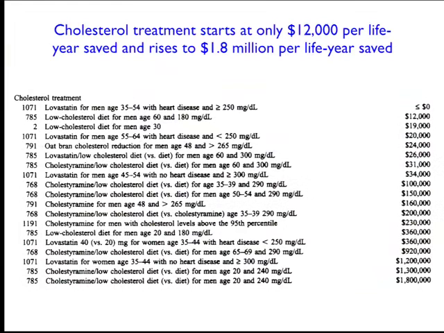So the cost per life year saved increases higher and higher, and we said that the threshold at which you probably want to stop making the investment was around $100,000 to $200,000. So here it's maybe coming somewhere in this range. I mean, here you're getting a low cholesterol diet for men who are age 20 and have cholesterol 180, which is somewhat elevated but not super high. That's not a group that can generally be too concerned about having a heart attack. So it's perhaps not surprising that once you get into these groups who really aren't at much risk of having a heart attack, it becomes very expensive per life year saved.